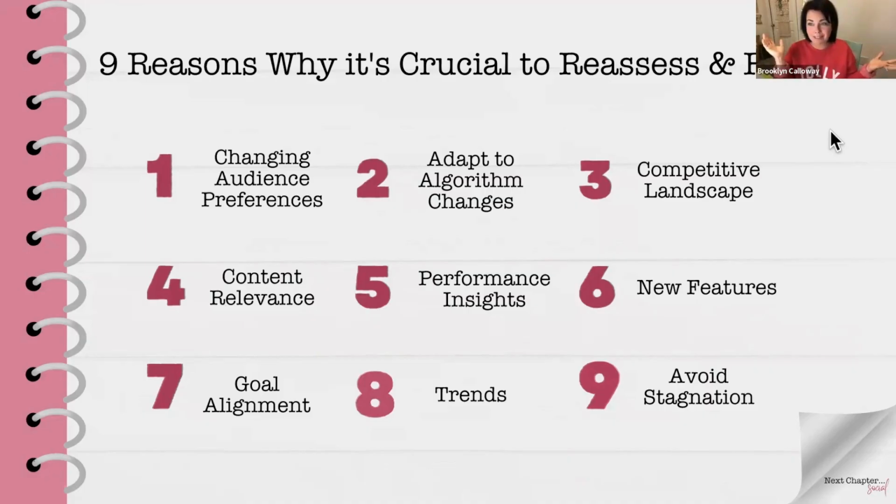Trends in the marketplace. Okay. B-roll is very trendy, but also trending audio. So you want to keep that aligned as well. And you just want to do this to avoid stagnation. So these are the nine reasons it's critical to reassess and refine. Even if you have a baby account, it's easier to do this, right?